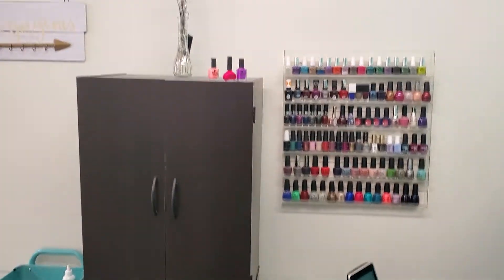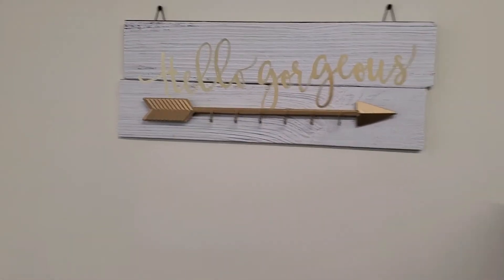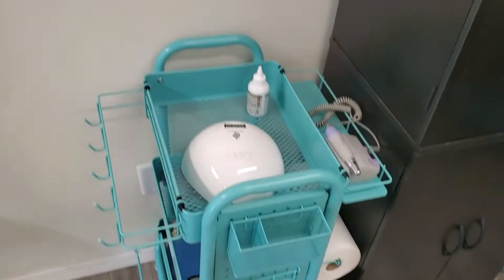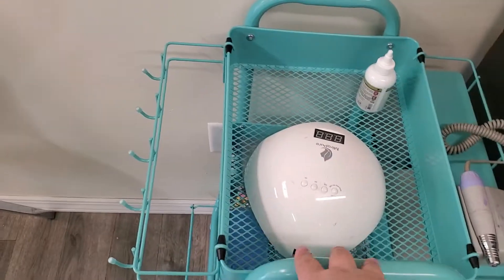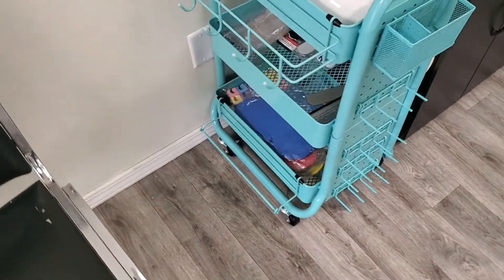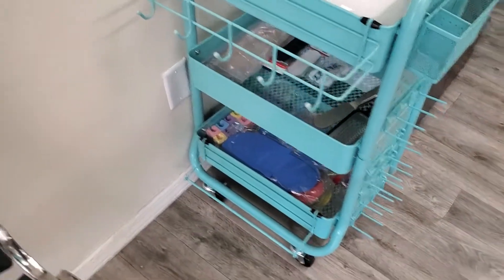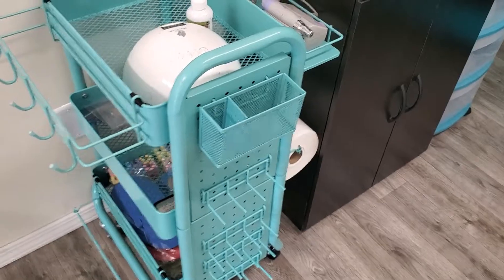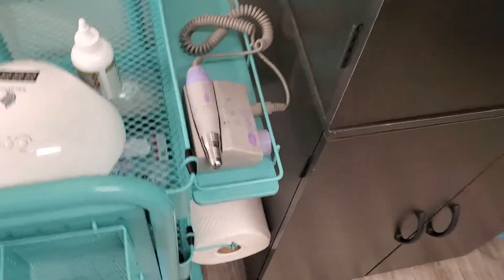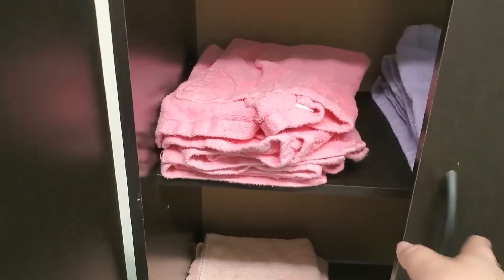I love it so much! I found some really pretty decoration at Walmart — this is 'Hello Gorgeous' — a little place to hang your purses or your coats. Then I got this awesome rack at Michaels, and I am still organizing it; I have a few more supplies to come, but it has tons and tons of storage, all kinds of little accessories and things. And then in this little cabinet I keep my towels.